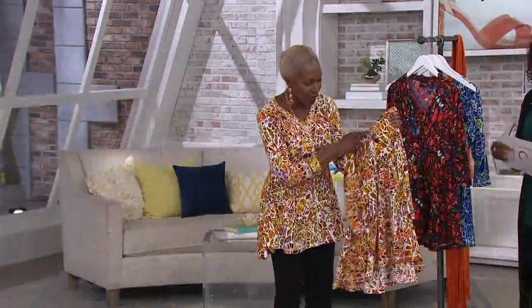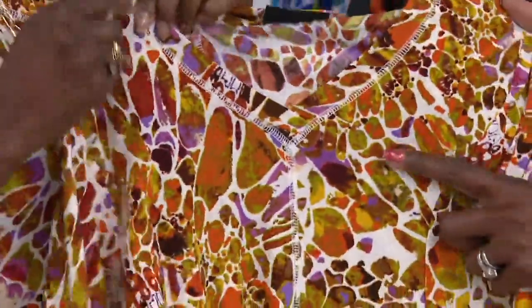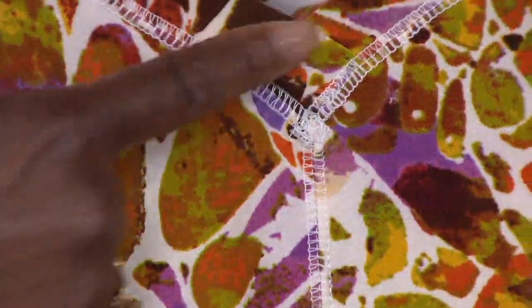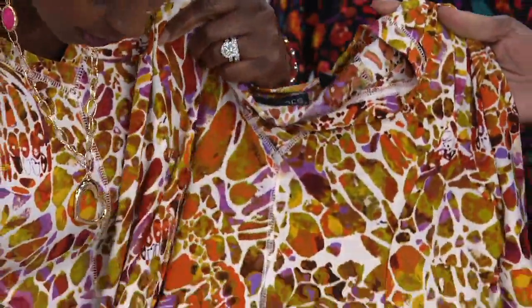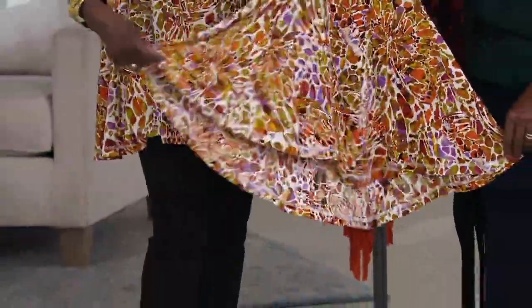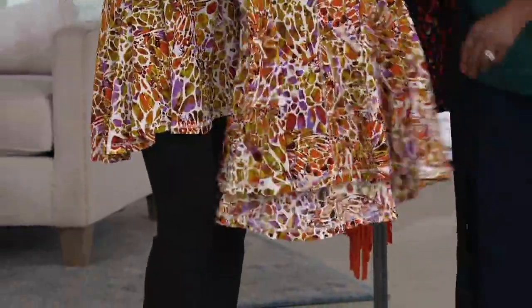I want you to see the great double needle detail in the front there, which is fabulous. Let's hold that still. So they're around the collar, and here, the overlock stitching down the seam, and then also on your Godets. Look at how pretty that is. This seam goes all the way down the front, but the Godet is fabulous. If you know my maxi skirt, it just gives you that fluidity, which is great.